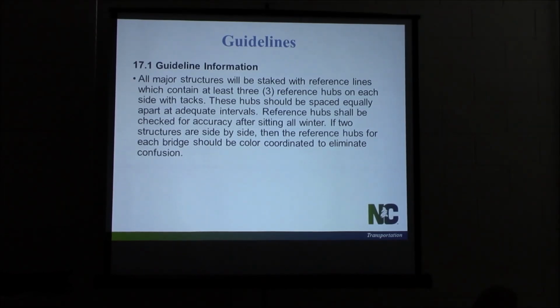You're out running a level or a total station. The contractor, depending on what he's running, if he doesn't have something to come off of, or if they get damaged, you don't know they're right. You need something to check into, so the more points, the better.